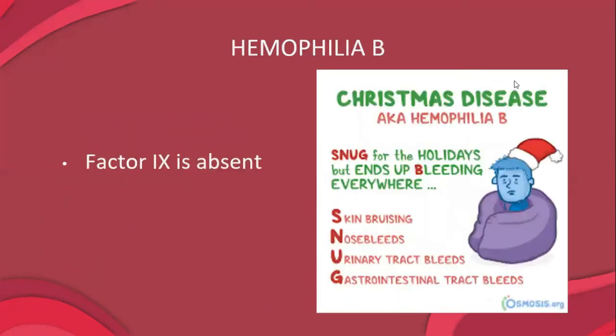Next is hemophilia B, which is where factor 9 is absent. So it is also known as Christmas disease. So when I say factor 8 and 9, this means that it is part of the coagulation cascade. So it is the steps that occur during the formation of a blood clot. So it is part of the clotting factors. So whenever one or two of these factors are not functioning well, there would be longer bleeding and lesser ability of the clotting factors to function.